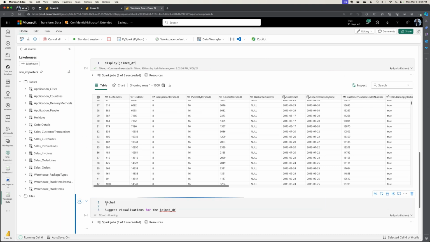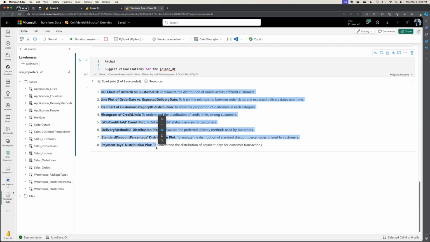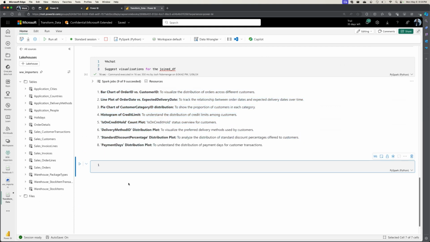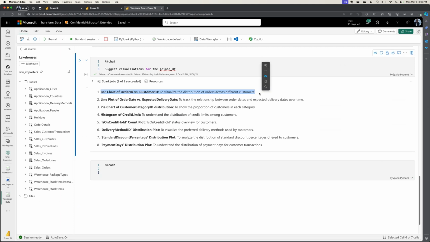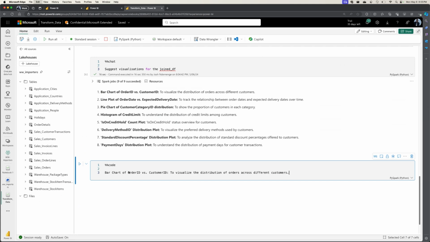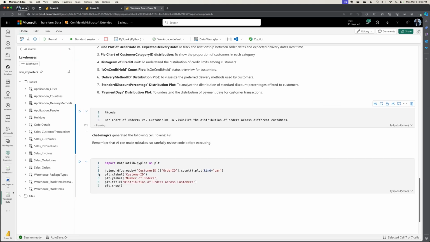And you have other options. You can use the chart, the percentage chart. That's going to give you output. Just see, it goes ahead and suggests. And you can also use the percentage code, which goes ahead and generates code for you. And I can say maybe I can just copy the first one and go ahead and execute that. That is very cool. And there it goes and it generates for you the code that you need.